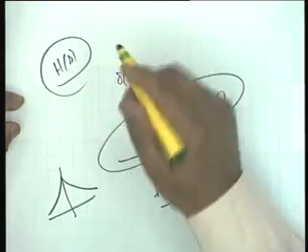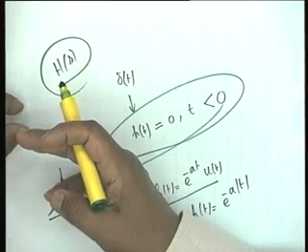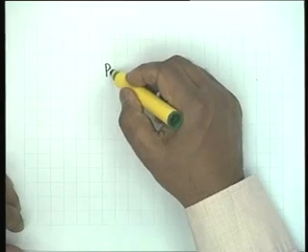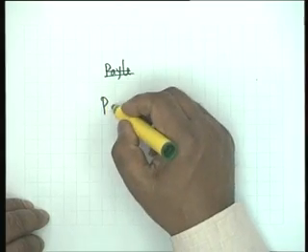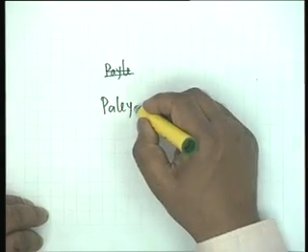What about the frequency domain? Given an H of s, how do you find out whether it is causal or non-causal? That criterion is somewhat difficult and is outside the scope of the class, and perhaps outside the scope of the total B Tech curriculum of electrical engineering. Perhaps it will never be done, but I will mention a criterion which you must remember throughout your life, by a gentleman by the name Paley, P-A-L-E-Y, Paley-Wiener criterion.